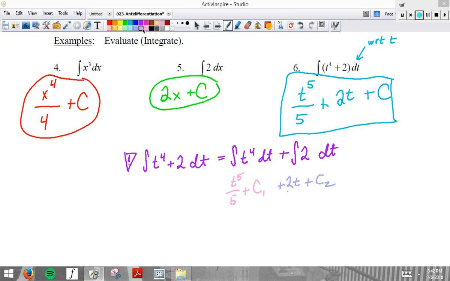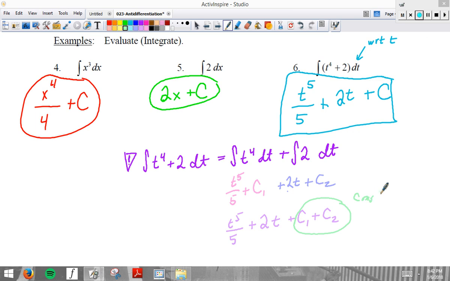Well, let's try to force them to look the same. Let's put all the constants together at the end. Just rearranging based on aesthetics. So this left-hand part's the same. It's this right-hand part that's different. But the main idea here is that this stuff is just one constant plus another constant.